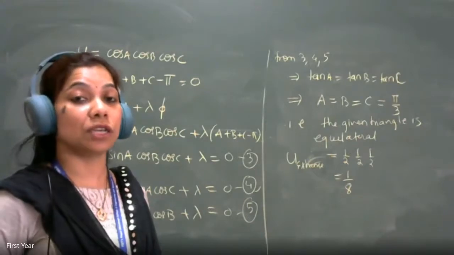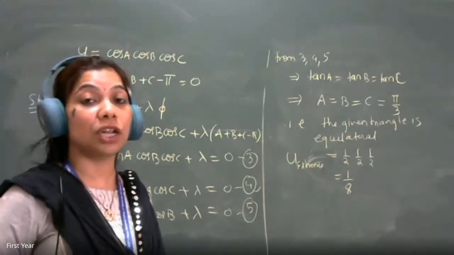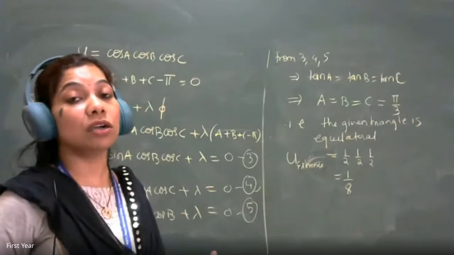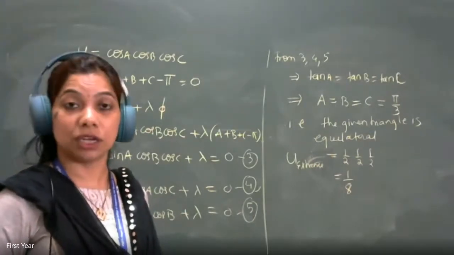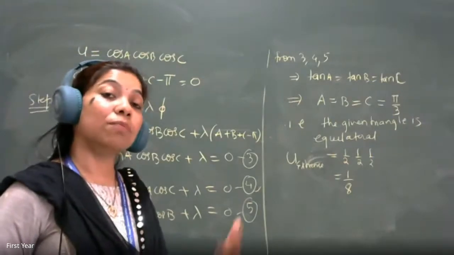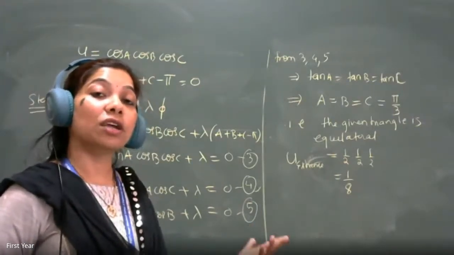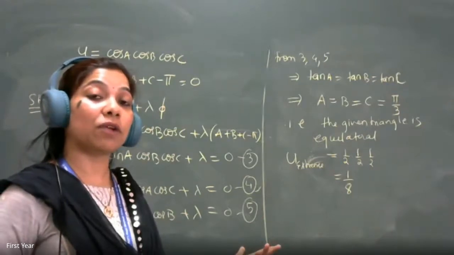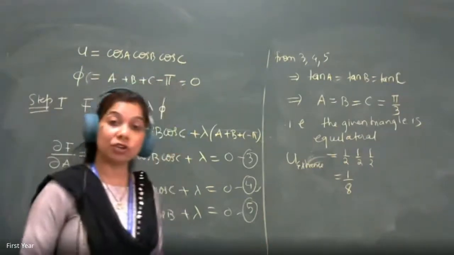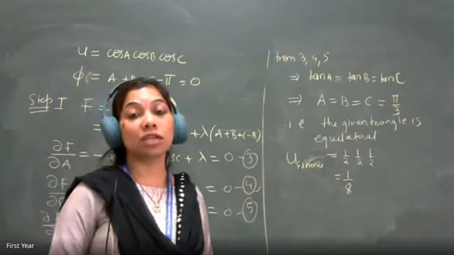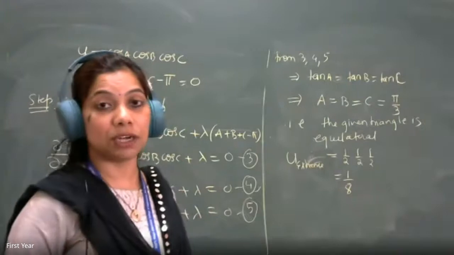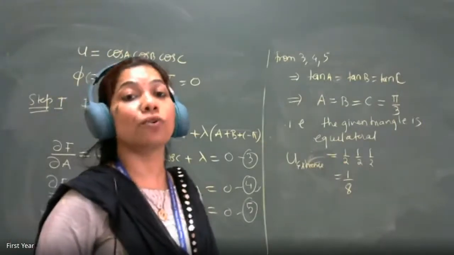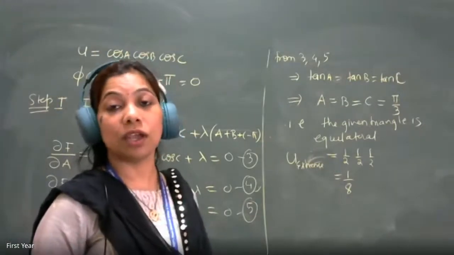For example, Fourier series, where you will be using whenever it is a periodic function, and if you want to see the series representation, we are going to make use of Fourier series. Why is Fourier series important? Because Taylor series and Maclaurin series are applicable only for differentiable and continuous functions. But Fourier series is applicable even for discontinuous functions with finite discontinuity. That's the basic difference. So these are some lifelong learnings that you're going to get, so that you have to explain. Is that okay? Yes, ma'am.